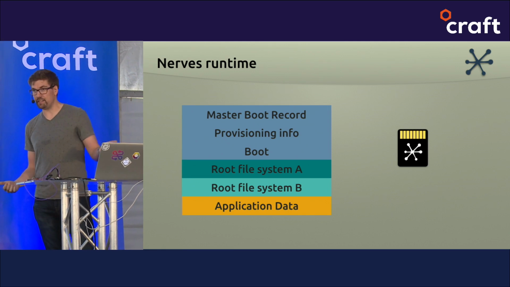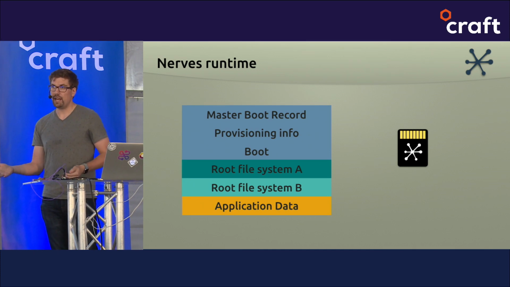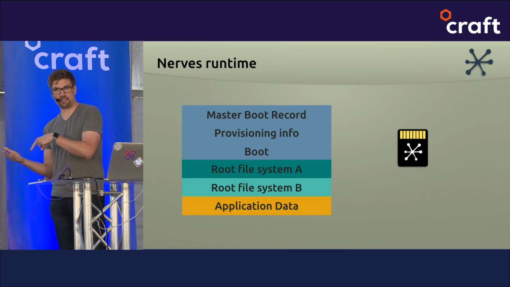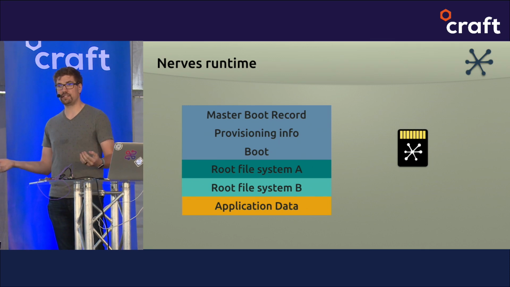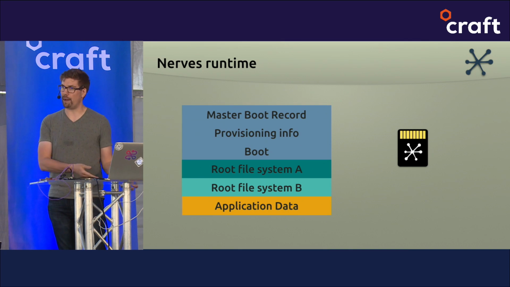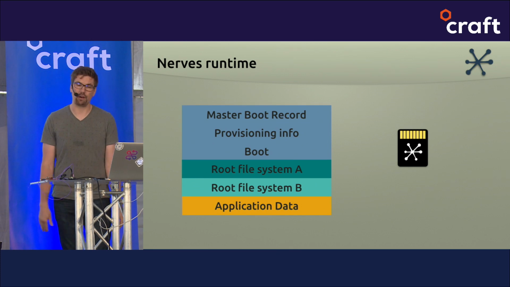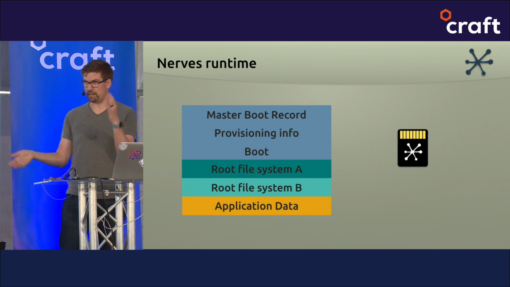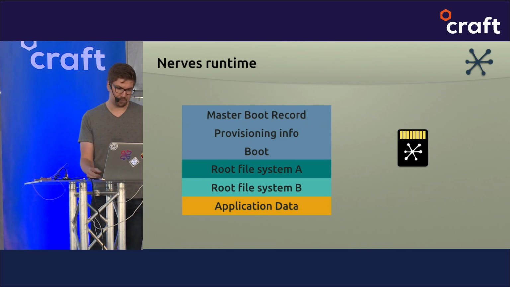Let's say you're booted off of file system A and an update comes in. You'd stream that update to file system B, and then what you can do is you'd switch the master boot record at the last minute, try to boot into file system B. If the boot is successful, then you mark that as the active file system. If it's unsuccessful, then you always have a known good working place to be able to recover back to, and you just fall back to the old version of the firmware. And then at that point, you can try to stream in back over root file system B a good firmware update, and so on and so on. Ping-ponging back and forth. In the web world, this would be blue-green deployment strategies.